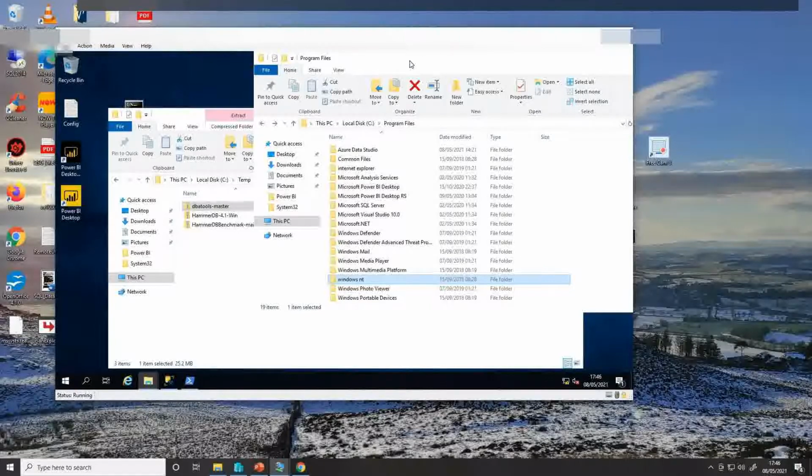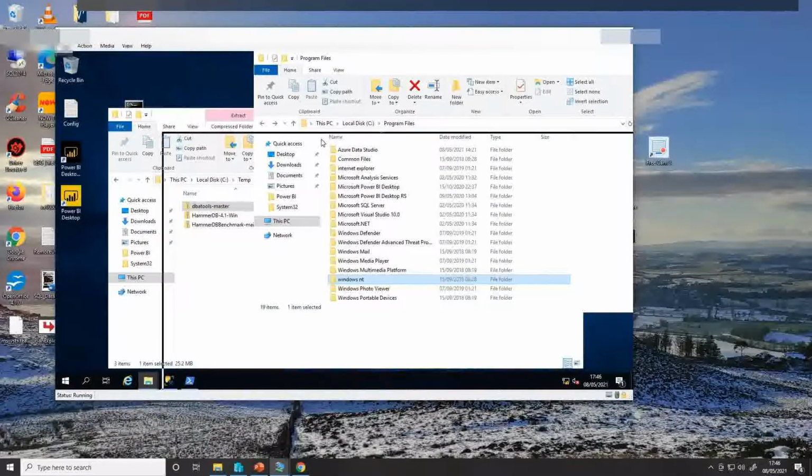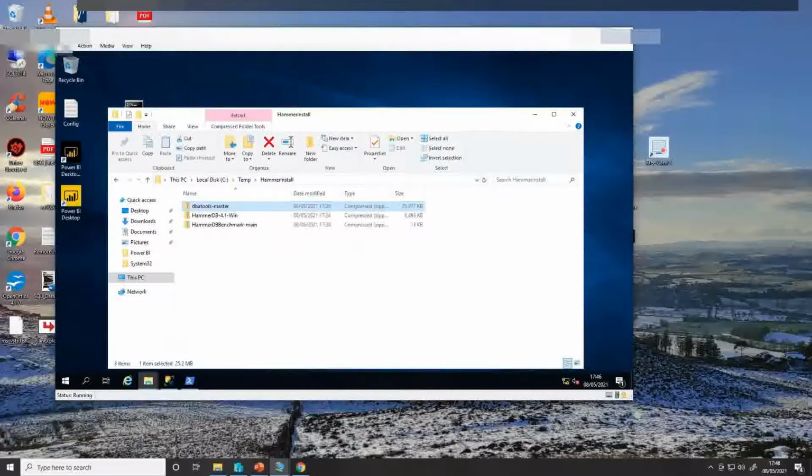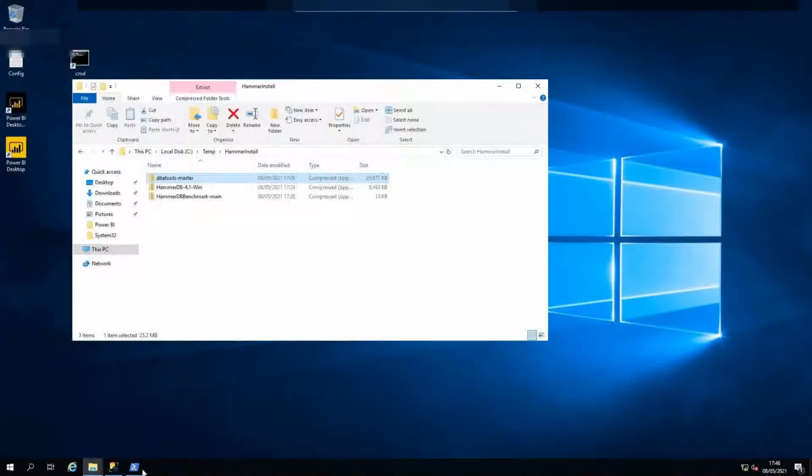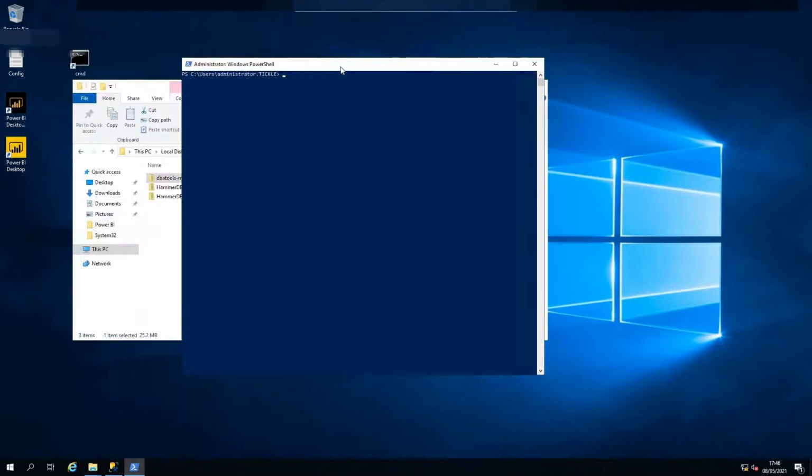So if you're anything like me, you'll probably have forgotten where the default folder for PowerShell modules is. I'll just expand the screen to make it bigger. So if that's the case, what you can do is run the command $env:PSModulePath, and this will tell you the default locations that PowerShell will look for modules, including under your profile. I typically tend to put them into C:\Program Files\WindowsPowerShell\Modules, because every user account that logs onto the Windows box will usually check in that location for the modules when you try and install them.